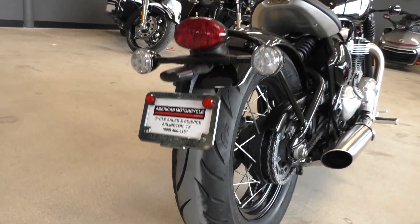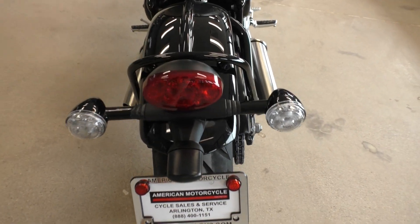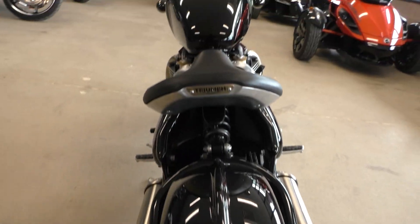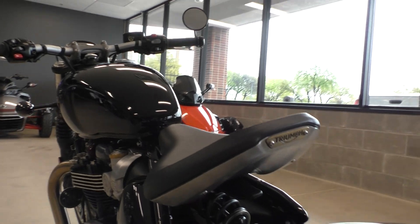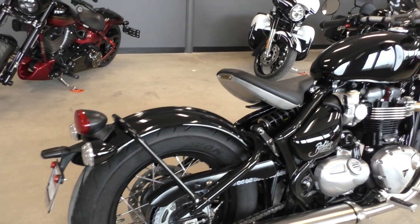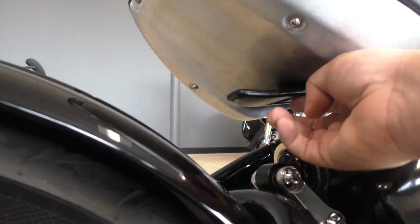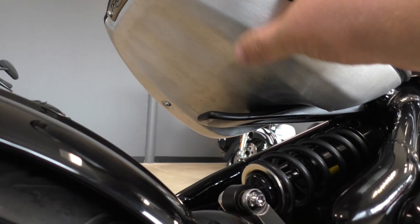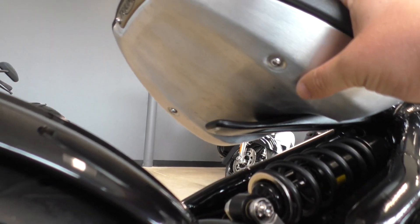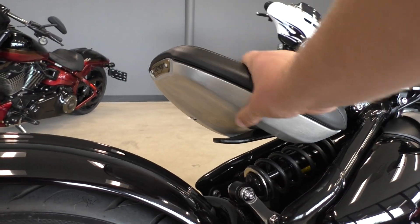This thing's got good tires on it, front and rear — about 1,500 miles. No scratches, no paint chips, no dents. It's got the solo pan seat, which gives it that bobber look, and the full wrap-around rear fender. I believe the seat is actually adjustable — I saw holes in the bracket right here, so I think you can move it backwards a couple of notches.